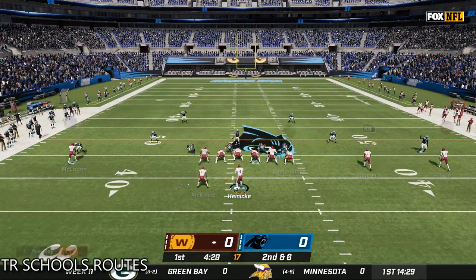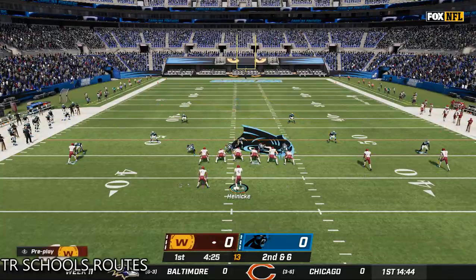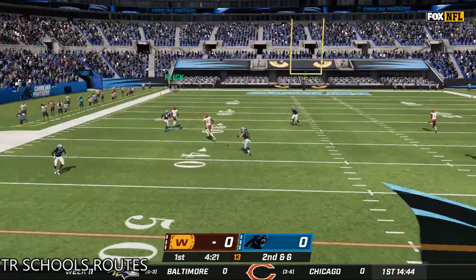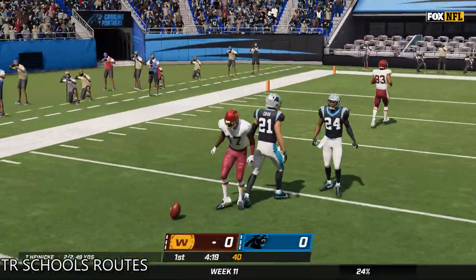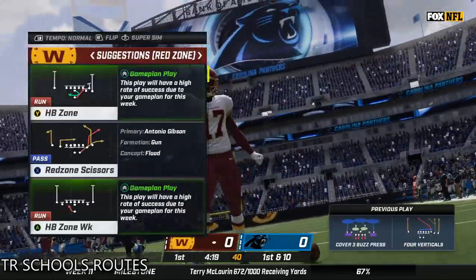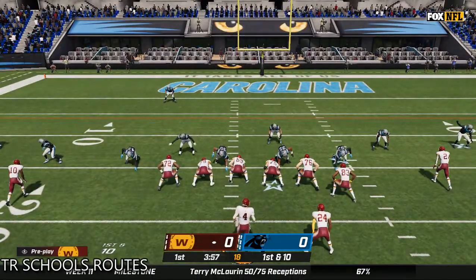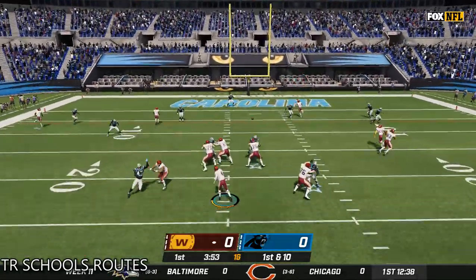And play action. Heineke in the backfield. We got McLaurin one-on-one in the top left. And he lets it go. And McLaurin. And this is caught. It's caught indeed. McLaurin caught the ball for a Washington 1st down. They're going to be inside the 20. We expected this defense to be tested by this passing game coming into this one. And there's an example on this first possession of the game. Inside the red zone here.